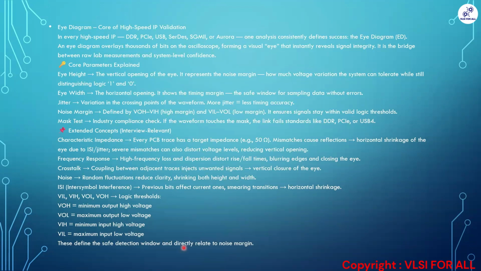Basically, an eye diagram is set up using a Keysight oscilloscope, for example. In that, we first take a bit rate measurement, which will be 6.25, for example, megabits per second.